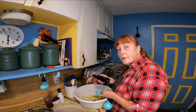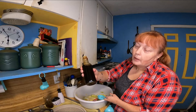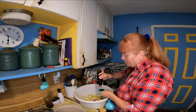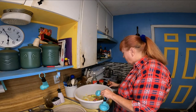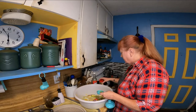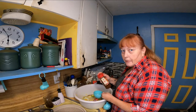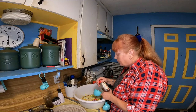1/4 cup of our homemade soy sauce. Remember, see how dark it is? That's what you're going to press in about a year. 1 cup of Korean red pepper powder. This is very unique. Make sure you get the Korean red flakes.